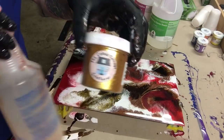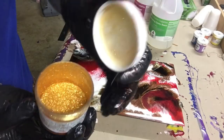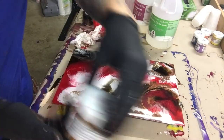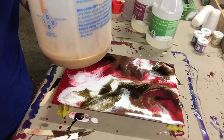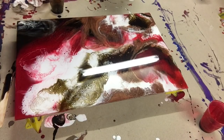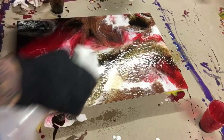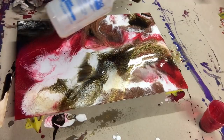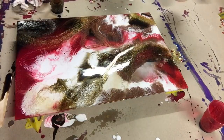I mixed up in the spray bottle some Cutter Cottage Gold Fever. It looks like real gold — it is so glittery, pretty, and sparkly. I mixed a little bit into this spray bottle with rubbing alcohol, 70 percent. You can use whatever percentage you want. It's just a little bit of gold glitter and I just want to hit it here and there. What the alcohol is going to do is get my paint apart — you can see the movement of it, it's pretty cool.